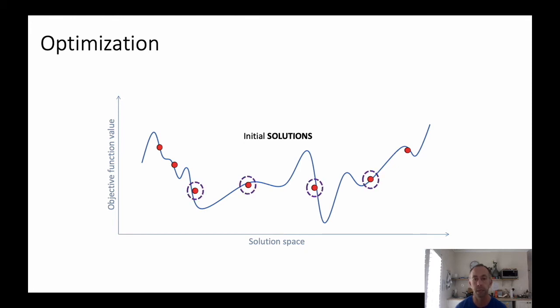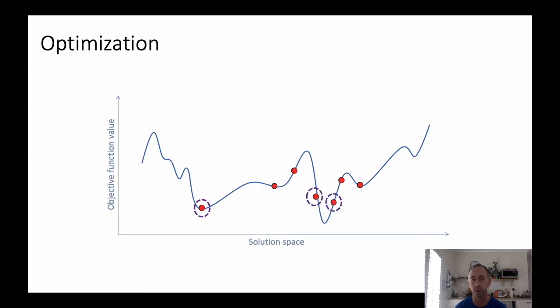We can then identify the good initial solutions, and we can combine these solutions in some way to create a second group of solutions. And these will have properties that are more similar to the good solutions in the previous round than to the bad solutions. And if we carry on this procedure, identifying out of this second round the good solutions and allowing them to pass on their characteristics to the next round, we'll eventually land up in what we hope is a good part of the solution space.